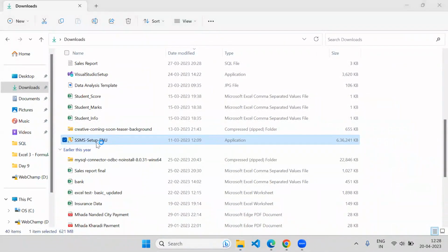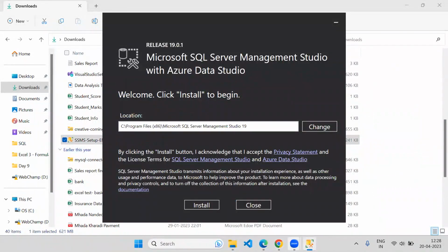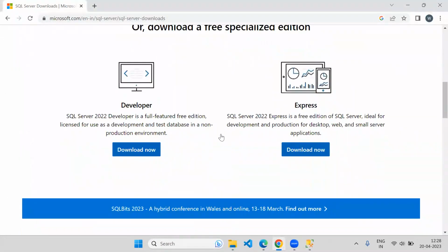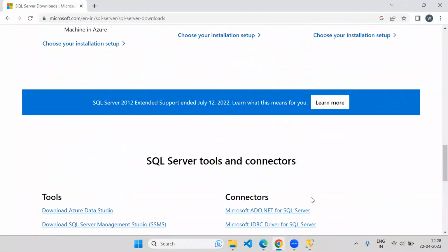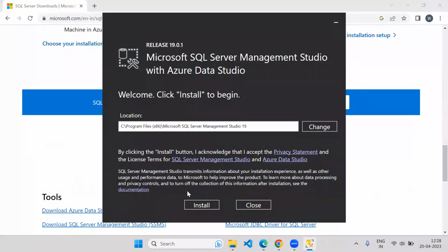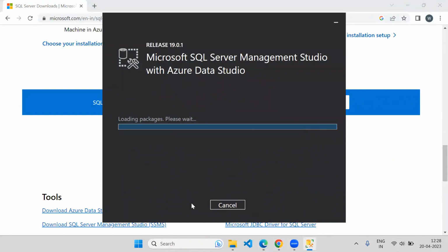SQL Server. This kind of setup will be downloaded when you click on the SQL Server Management Studio download link. This kind of window will open. You have to say install. The installation will start immediately.